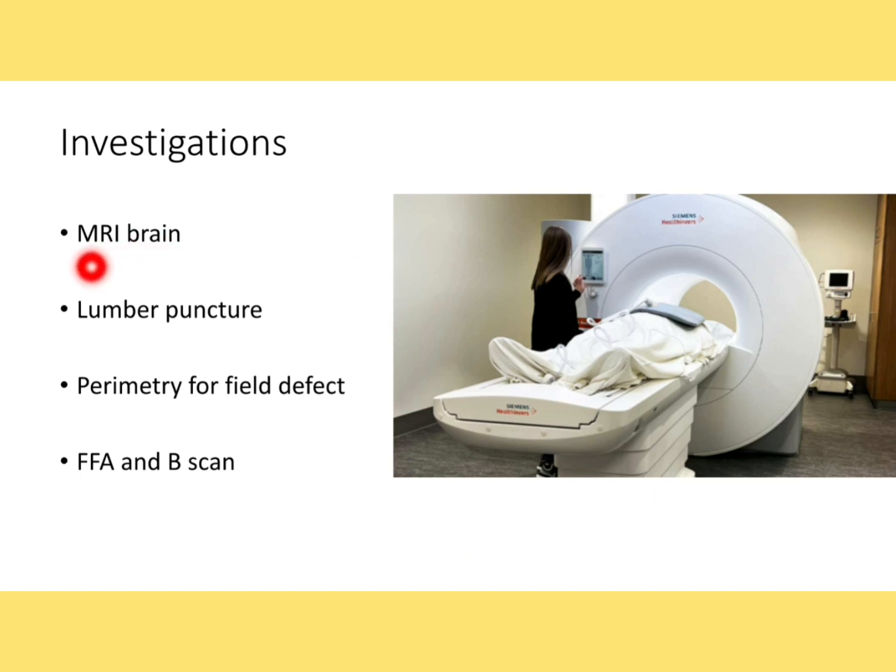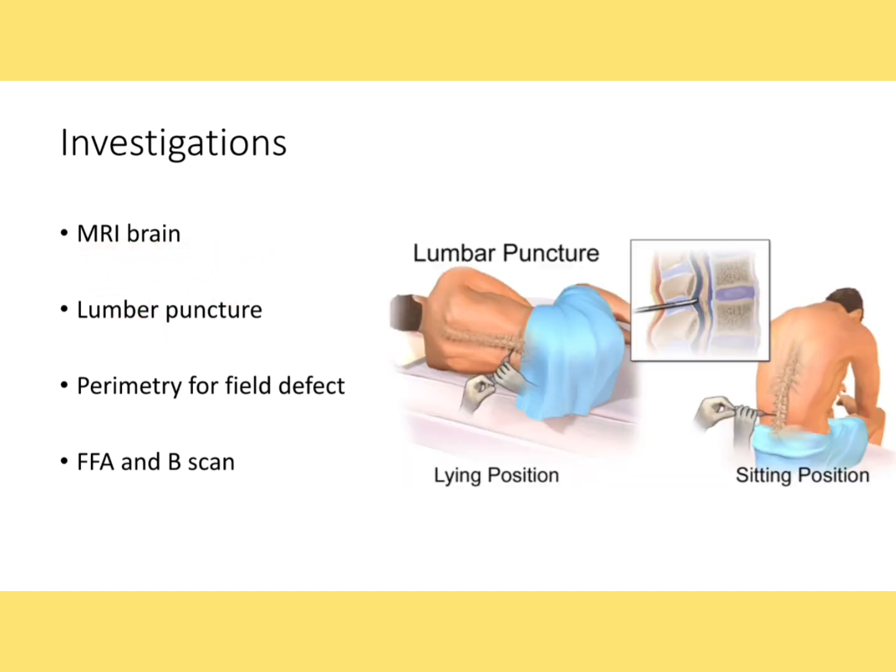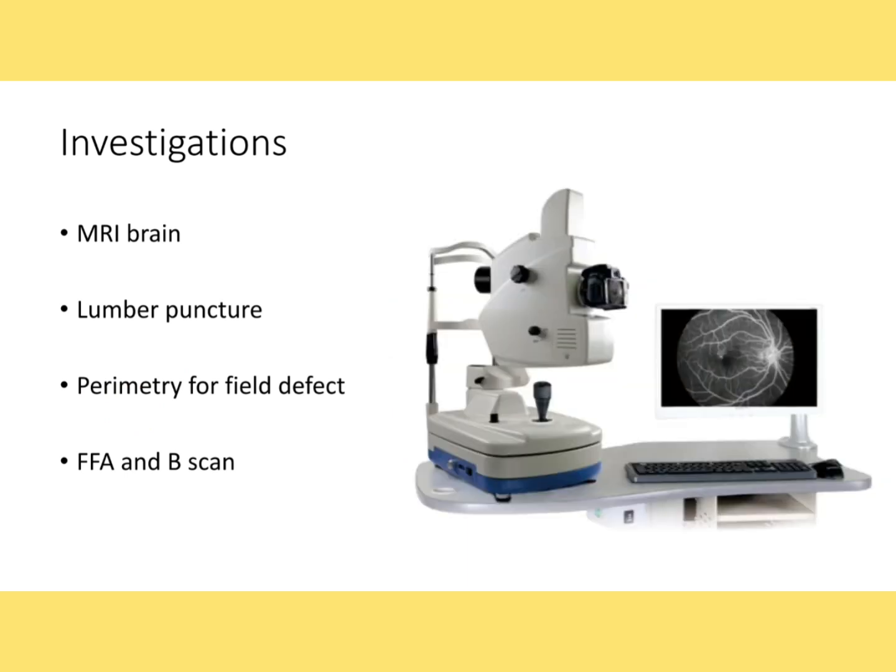investigations. First of all, you need to send the patient for brain MRI. Then lumbar puncture is also very helpful for detecting papilloedema cases, where a CSF sample is taken from the lumbar area and examined in the laboratory. You can also send the patient for field defect testing, to see the severity. Then you can also send the patient for FFA and B scan for disc evaluation.